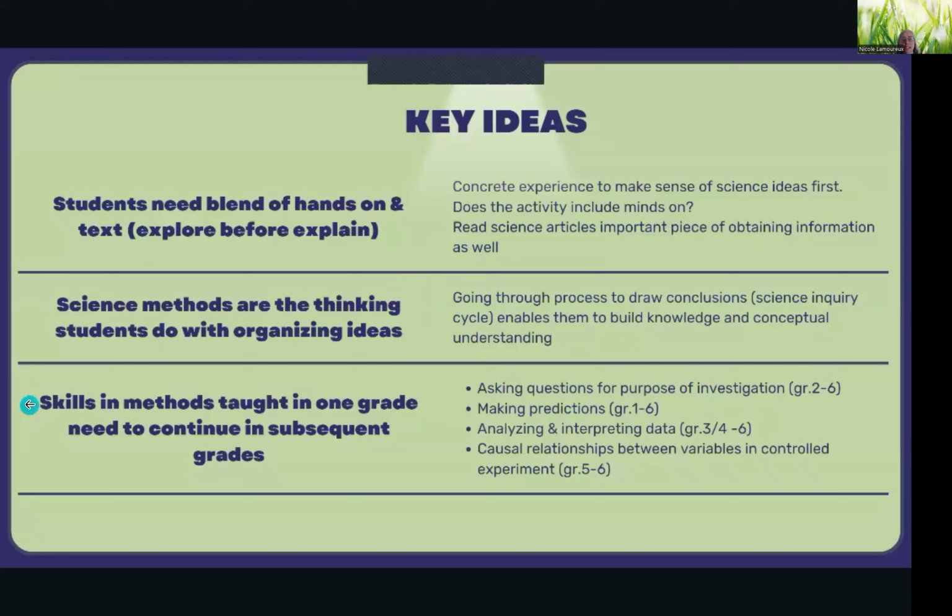The skills and the science methods taught in one grade need to continue in the subsequent grades. I think that I was really harping on that. Like, asking questions starts in grade 2, but we should continue that on into grade 6. Same with making predictions, analyzing and interpreting data, and the causal relationship between the data goes from 5 and 6.